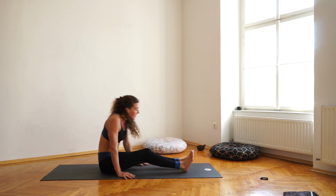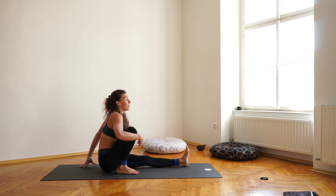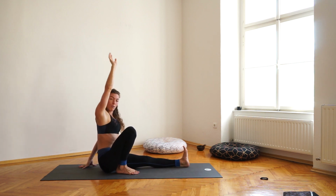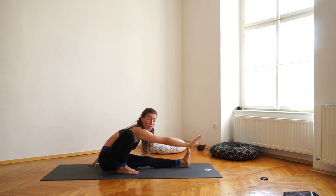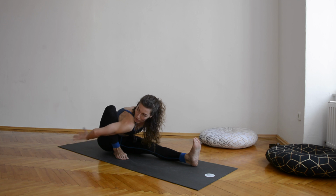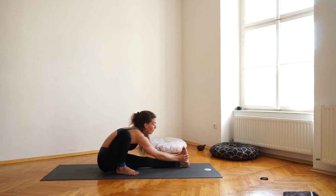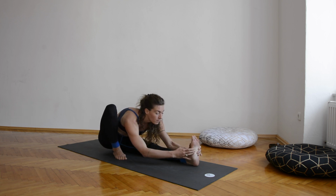And when you're there, we're going into our Marichasana. In your next inhale, bring your right hand up, activate through your left foot and exhale first, bend forward. Make yourself long. Draw a half circle and maybe find your bind. If that is not too easy for you, make that bind in front of you, either with your shin or with your foot. Pull it, inhale, and exhale.